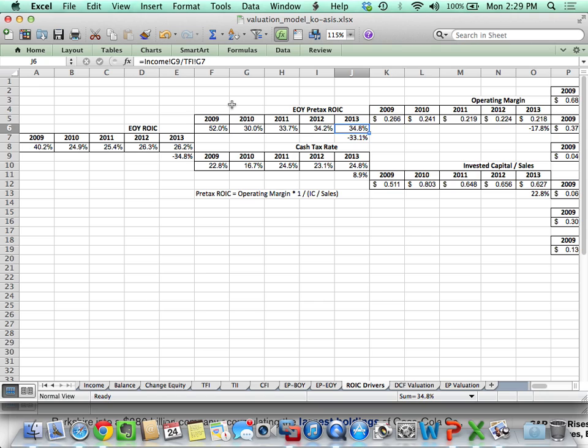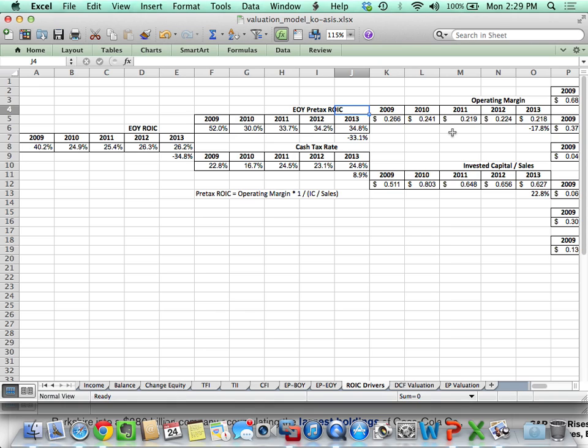So why is the pre-tax ROIC going down? It's going to be a function of the operating margin times the productivity. This times 1 over this equals that, so they have equal weight. What happened to their operating margin, or how much profit when they sell something? In 2009, they were generating 26.6 cents of operating margin. By 2013, to sell the same soft drink products, they're making 21.8% of operating margin, a decline of 18%. Right? So did that help or hurt their ROIC?